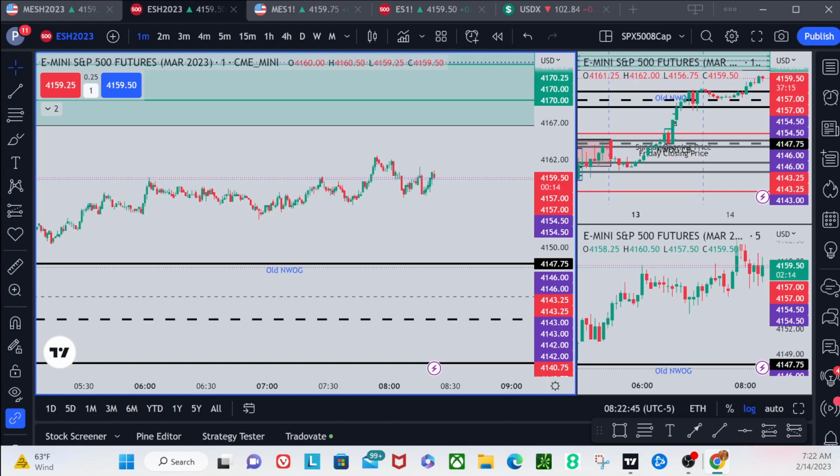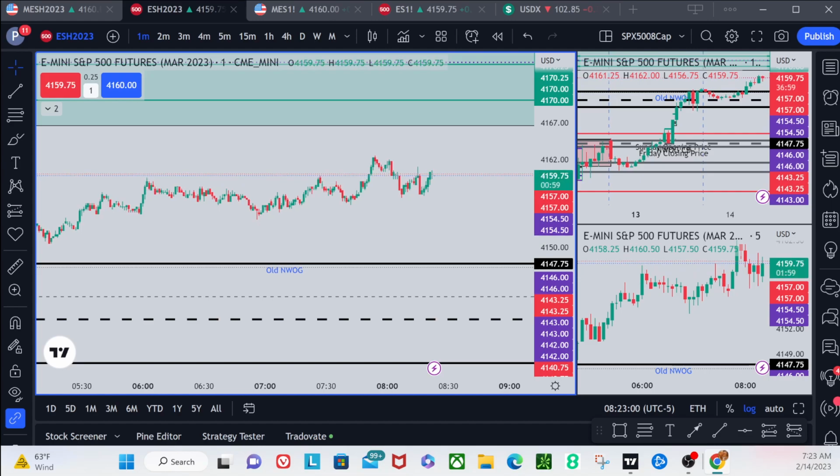What's the low over here? 4130 and a half. And then you get the run here, the shift in market structure on that candle, volume and balance to the tick, runs it up to the fair value gap I mentioned. That would be the afternoon hourly, last hour trading's objective.